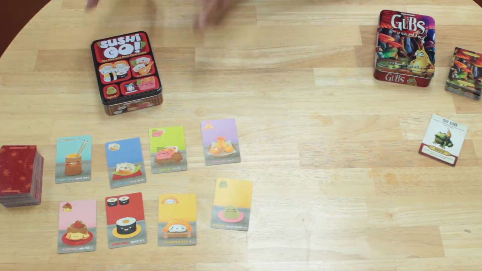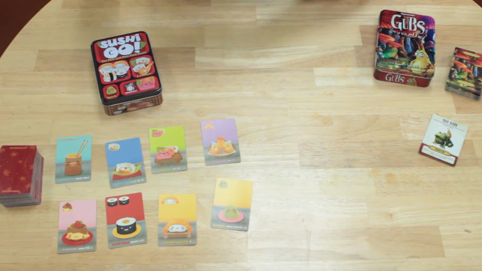Sushi Go. Sushi Go actually has, I think, a deeper element of strategy to it. So you deal out a certain amount of cards to all the players, a different amount depending on how many players are playing. So say we all have 7 cards.